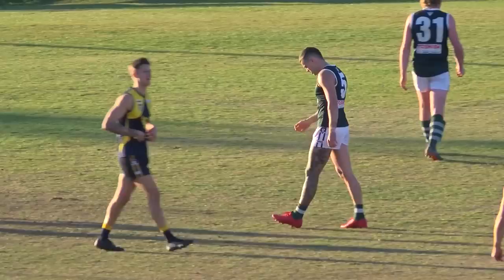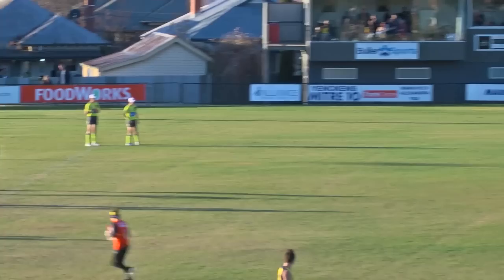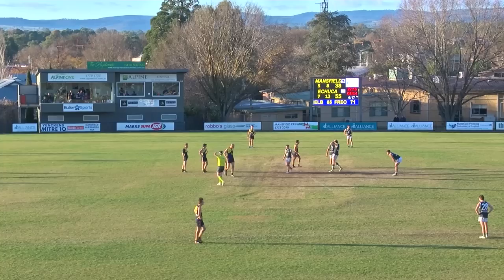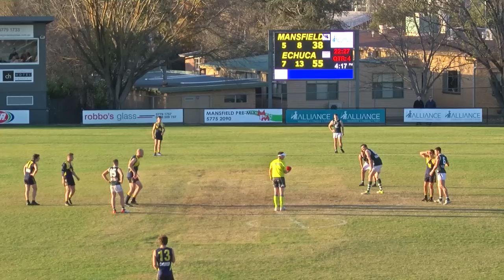What looked very promising just a few minutes ago is looking very unlikely now for the Eagles. But they put on a good effort today, and a good show for their supporters. I know the coach will be pleased with their effort. They're playing against one of the top sides who have only lost one game for the season so far. With all the players they've got out, it's been a good performance. The guys next door in the Superbox have certainly enjoyed their afternoon.